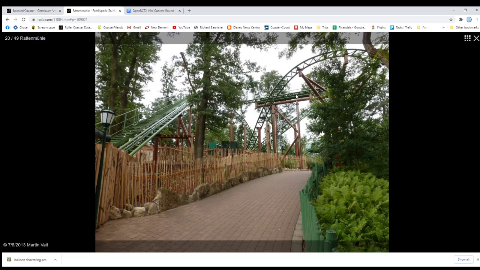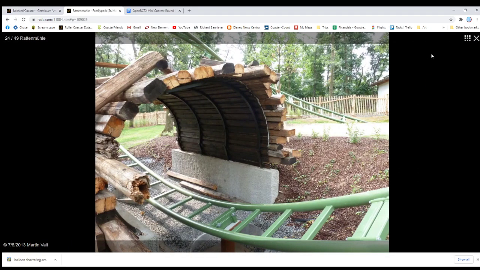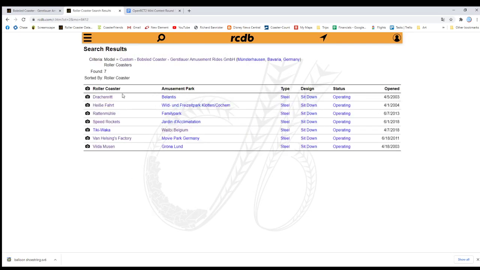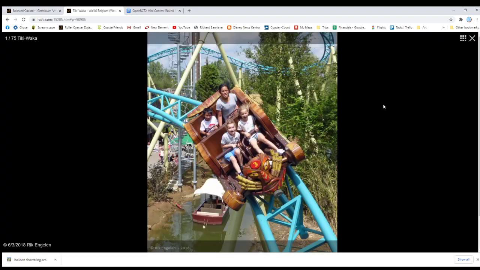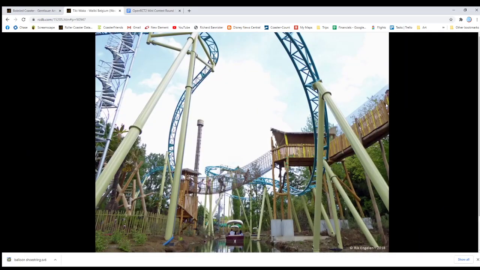And there are still the wild mouse sections with the brakes and everything like that, but a pretty nice fit throughout. And then look at Tiki Waka, which is one of the more recent ones as well. This one's 2018. This one is more coaster than anything. There's a couple of flat bits, but it's largely up above the path for one.